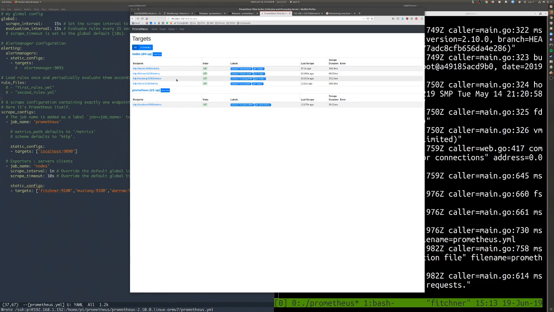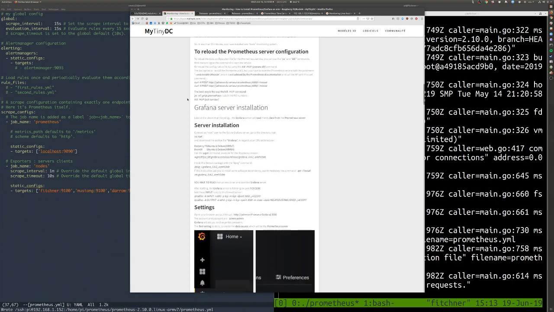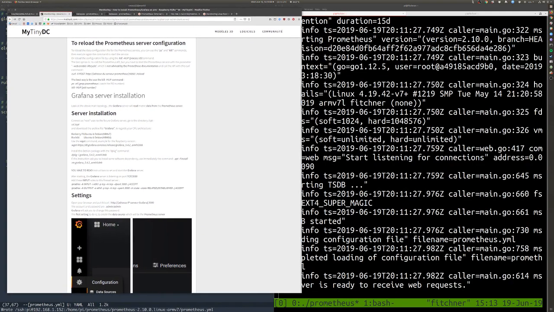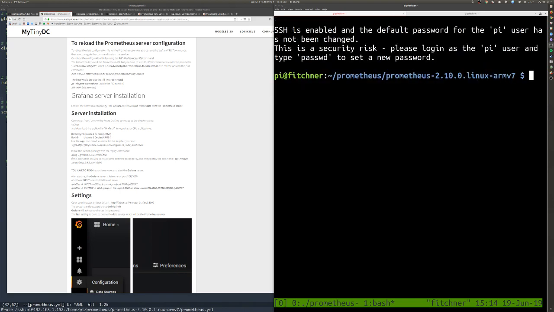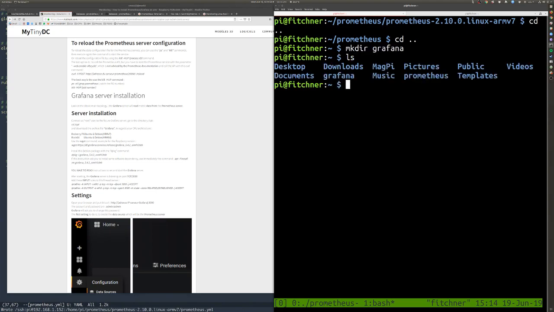So let's take it to the next step. Okay, so we got Prometheus, and then we reload, that's fine. And now let's get Grafana set up on here. So this is on Fitchner. So what I'll do is I'll go to a new one here. mkdir Grafana. Oh, interesting. Okay, so this one doesn't actually use InfluxDB. It just takes directly from Grafana.